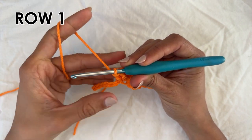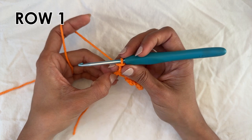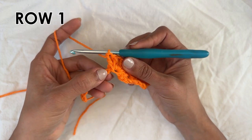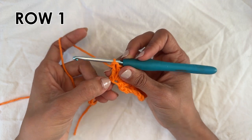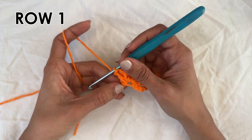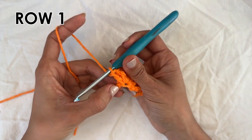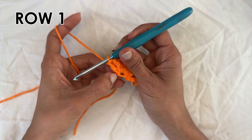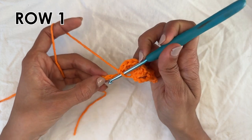Once you work these many stitches into the same chain of the foundation chain, the next one gets kind of cinched up and a little bit hidden. So you've got to be careful not to miss that one in the row repetition. So my next chain is a little bit cinched up, but it's still there. So we continue the row repeat. We're going to skip 3 chains, including that one. So skip 1, 2, 3, and then do 1 single crochet into the next.